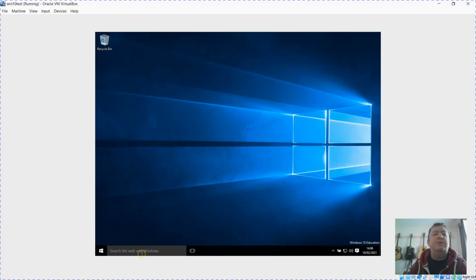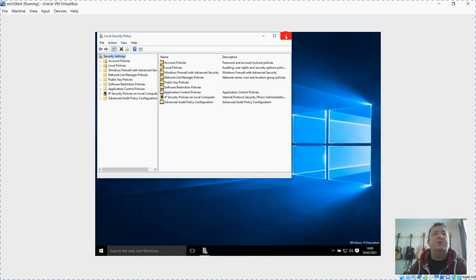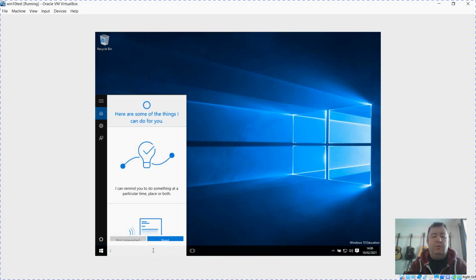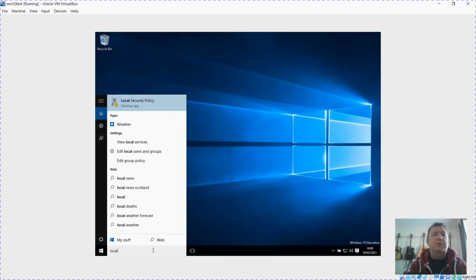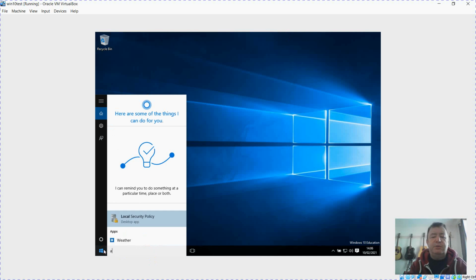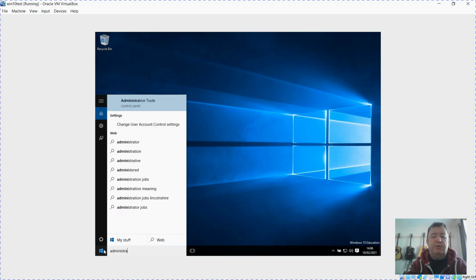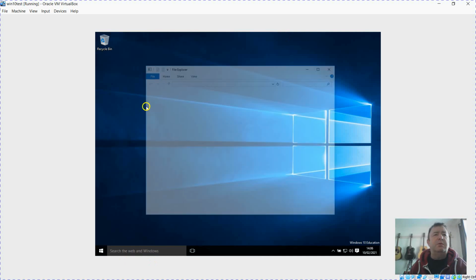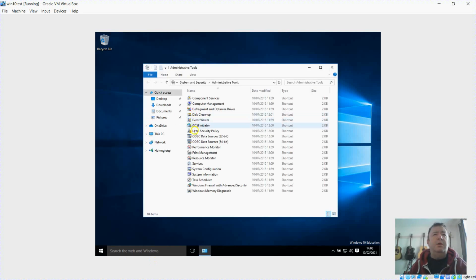And then the next time you do that, you can just type in local and security policy will come up. You could also access the same policies through administrative tools. And you can get to policies that way. There's quite a number of different ways that you can get to the policies.